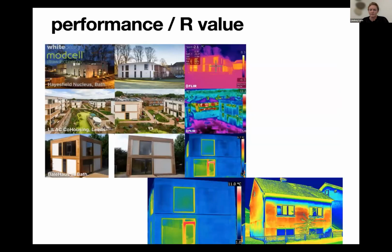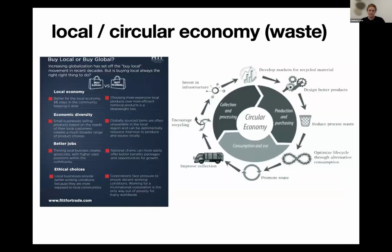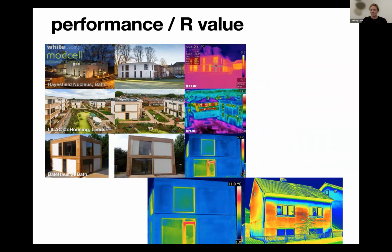I'm not going to go into the red list, but it's obviously a thing. And I think the last thing that I want to land on is performance and R-value. I'll say a little bit about carbon. I know I'm kind of preaching to the choir about carbon. That's why you're here. But performance and R-value, I do want to clarify, straw is not the highest R-value material out there. It is dense, and that's one of the great things about it. But like I said, in a cold climate, we have to do additional things to even achieve that level of R-value. That being said, R-value is not the be-all, end-all. It cannot be. We have to consider both the performance of the building as well as the embodied carbon.